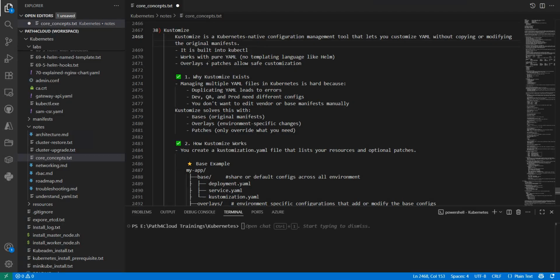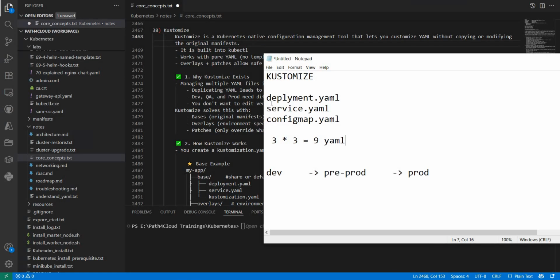Now the question is, if it is purely managing YAML files, then what is the difference, right? Because here also we can manage our YAML files. Then why do we need Kustomize? That is the main point we need to understand. See, sometimes what happens is there are common files, let's say your deployment.yml. Maybe you have the config map.yml, or maybe a secret.yml where you are not giving the exact certificates or something.